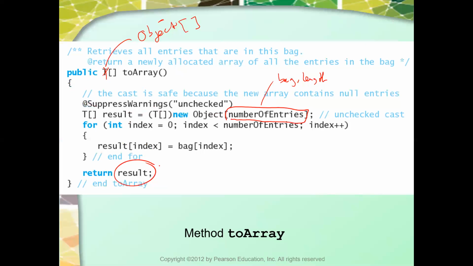Could be because arrays are fixed size? No, it's a good thought, but what would be the issue if we returned bag itself? Can you imagine something that might go wrong if you do that? Returning a reference to the array itself, returning bag. What would happen? What could happen?